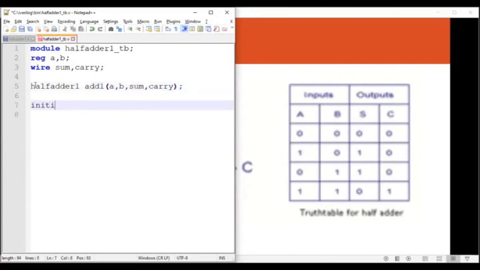You still remember, we'll be using initial, then begin, then of course our monitor.